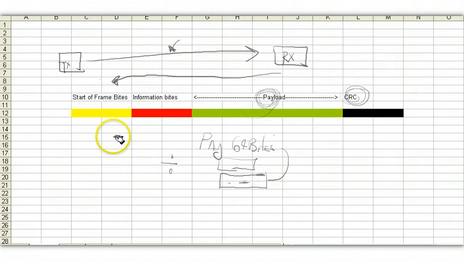Let's assume that we're going to send a file that has 1,000 64-byte packets. For every 64 bytes of payload, we'd start with some framing or sync bits. Then we would say the number of packets in this file, which in this case might be 1,000.